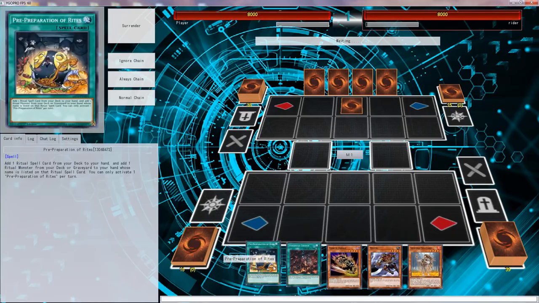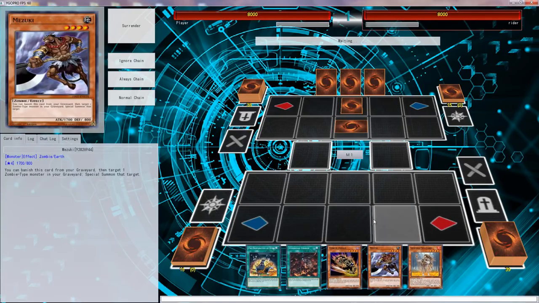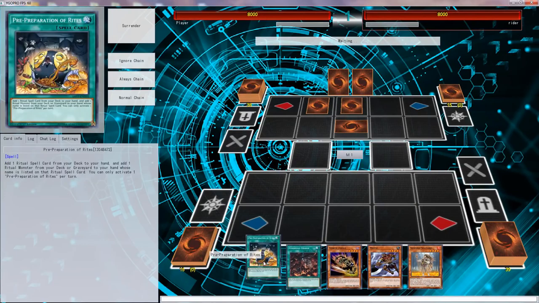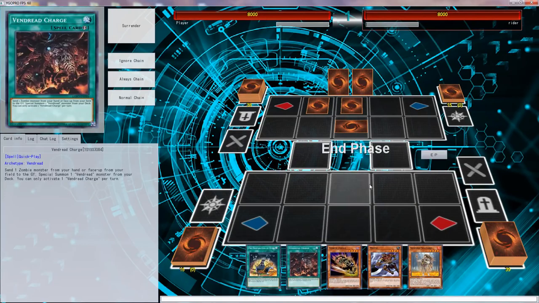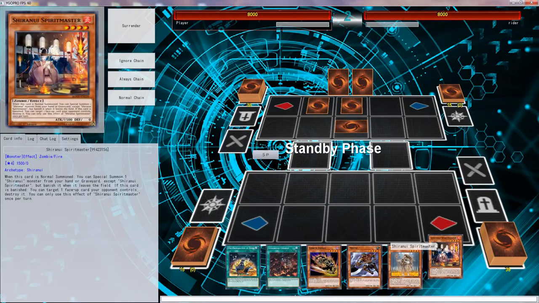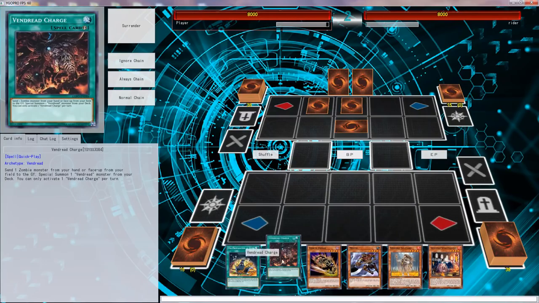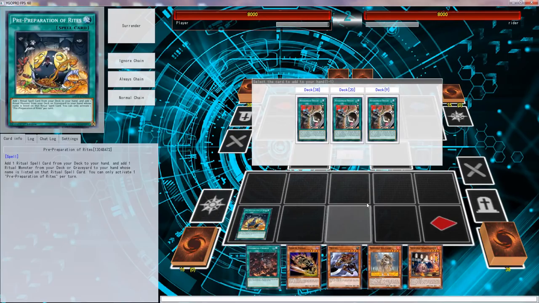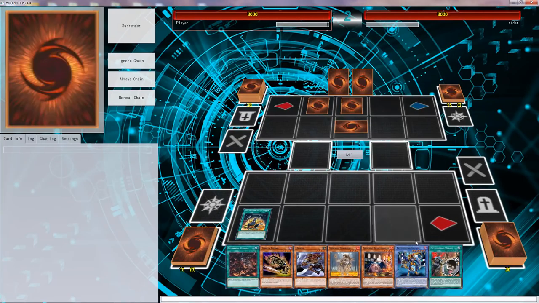This is what I'm talking about. This is why I love this card. You guys are going to actually see why I love this card. So definitely getting the Hound Horde off of this. Oh, that's really good. Actually, we can normal summon this, special summon this, and let's just start off with the pre-prep. Let's see what we can do with that. We have to get this, so that sucks.